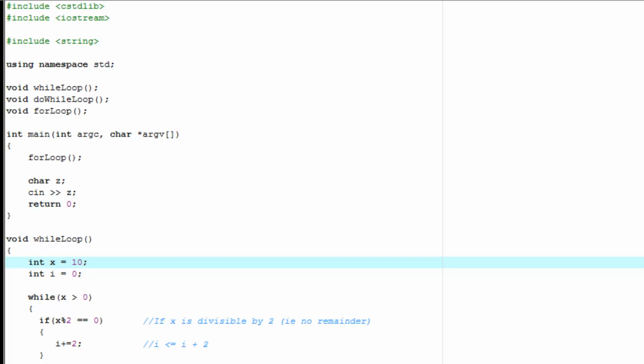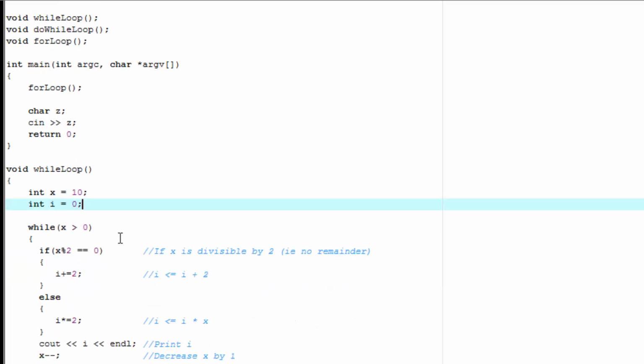In the last tutorial we did some work with strings, arrays, and characters. And in this tutorial we're going to do some work with loops. So over here you can see that I've created some loops for you. Three main loops we're going to go over are the while loop, the do while loop, and the for loop, and then we'll end up with a practical example where we loop over an array of characters and print that out to the screen.